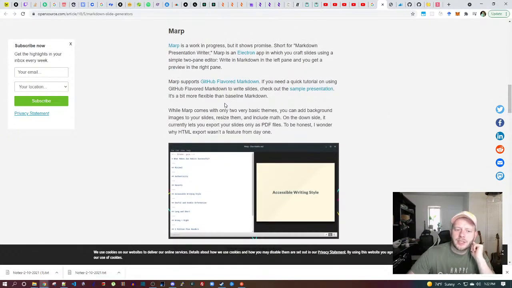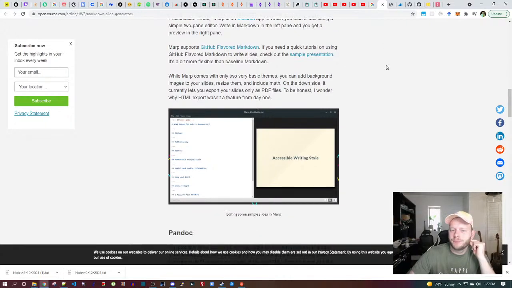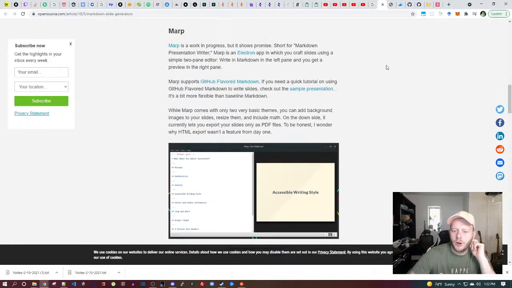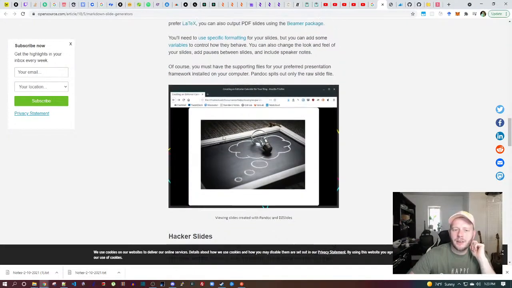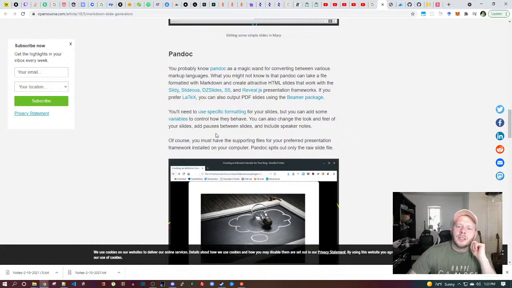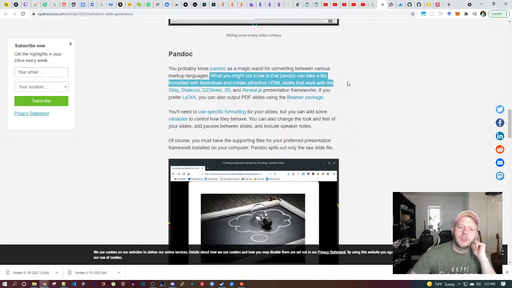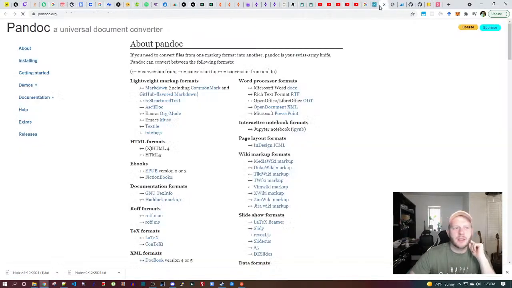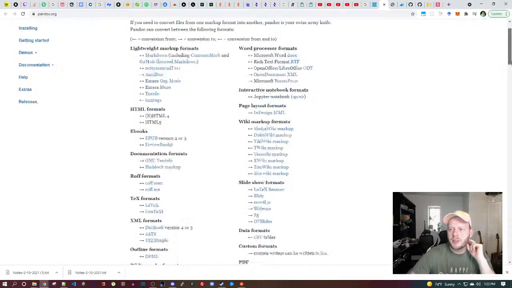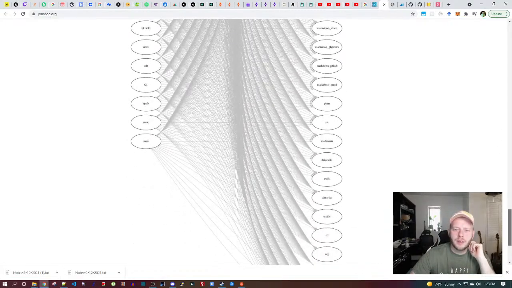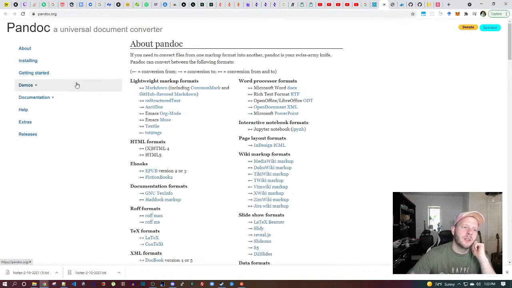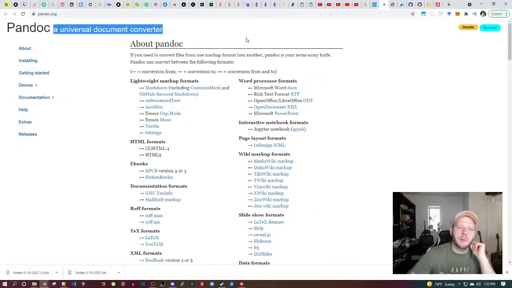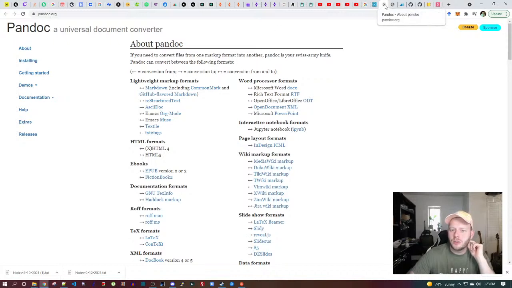Looked through MARP, it's kind of okay. Like it would also work. I don't think it's much better than what we just viewed though. Pandoc, I'm not a fan of, because I feel like we're using it for a different purpose. It's made to change stuff between file formats. So it's a universal document converter, so it just feels like the wrong thing to use to make a slideshow.